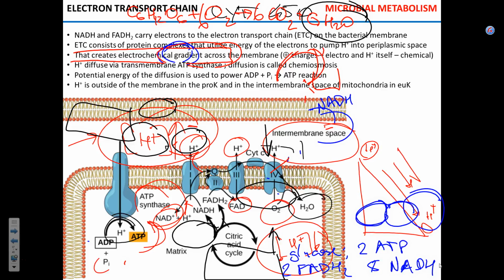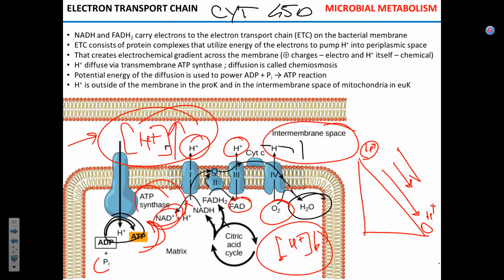Now you have to appreciate that it's the diffusion of protons, which is also called chemiosmosis, that directly fuels the ATP synthesis. Of course, it's electrons, yes, but electrons do not directly give the energy to synthesize ATP. You have to have protons being pumped. Does that make sense? Now, the intermembrane space in eukaryotes is very simple.